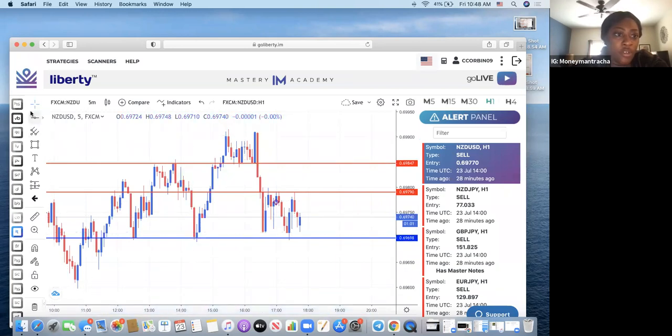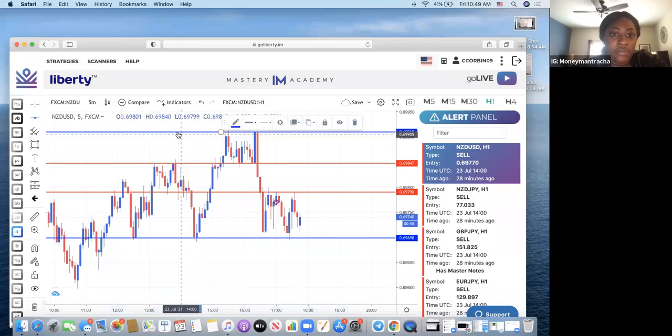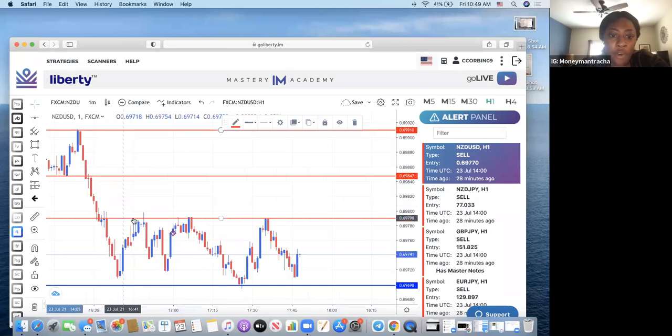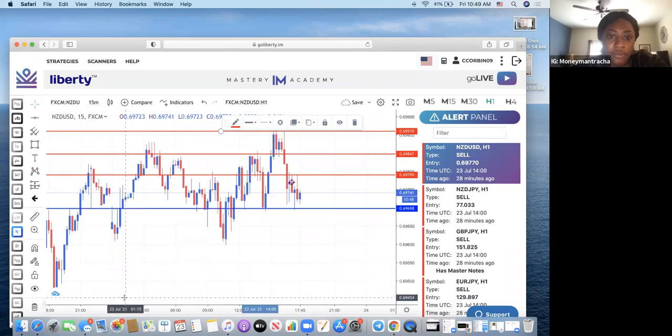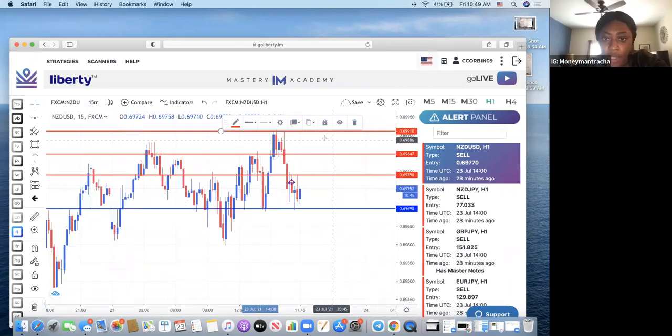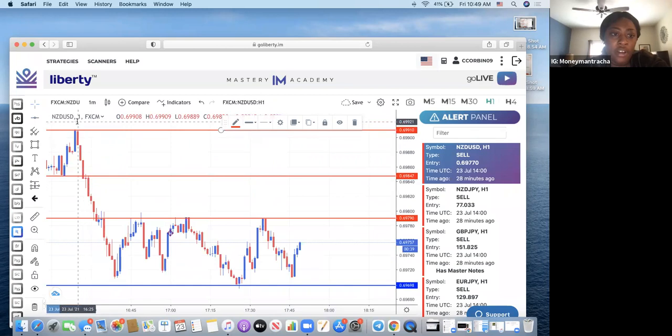Now let's do the same thing on the 1. Oh, we got another area right there too. Okay, now let's do this on the 1 to even find more entry points. Oh, but on the 1 minute, we can see our entry points on the 5 are still valid. Cool. If we wanted to look on the 15, all right, still valid. We have a really high, we have a really low. So it just depends on how you're looking at it.